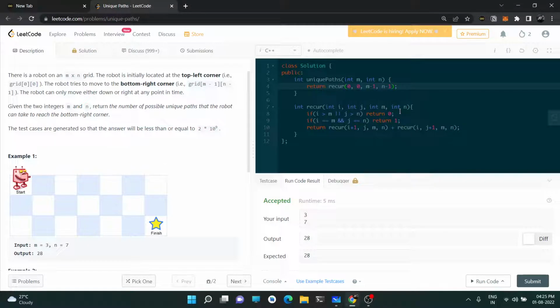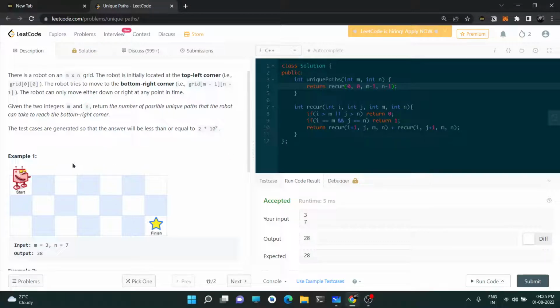Let me once again explain the process to you. Here, this is one of the base cases, that if our robot goes in the row direction and crosses this edge, we'll simply return 0 because it is an illegal, invalid case.